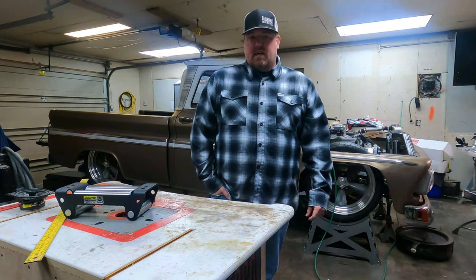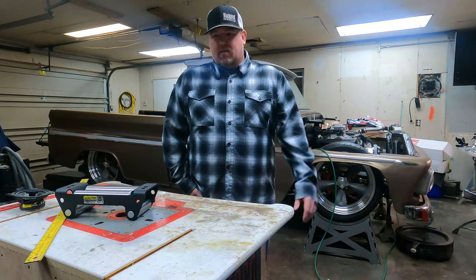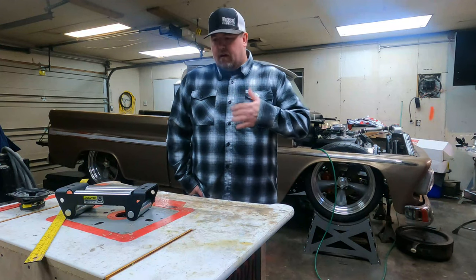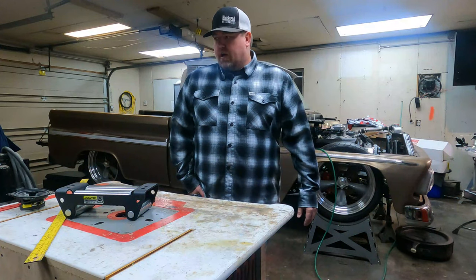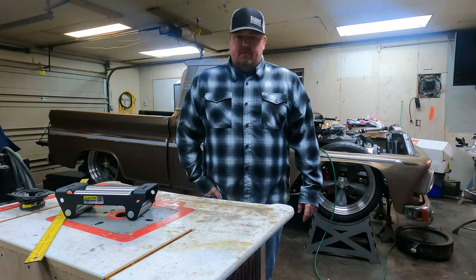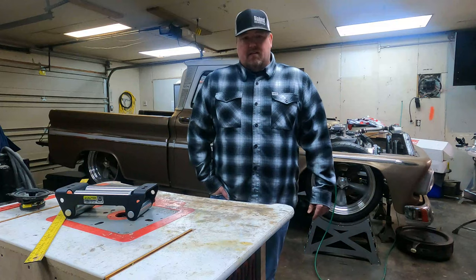We'll see how it rides out, and obviously it needs recovered, and for my taste, at bare minimum, I probably need a little bit of bolster on it and a couple 2.5 inches taken out of the center. Let's get to the work.